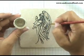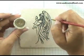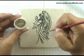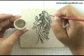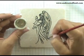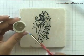Now I have found that although Stampin' Up says that this ink is good on all porous surfaces, it dries beautifully on these tumbled tiles. Now right now I'm coloring over the black stays on, and I find it'll kind of mute the intensity of the black a little bit. If you want the black to be really bold and show through, then you would be very careful just not to go over it. So you can see the angel's wings there.